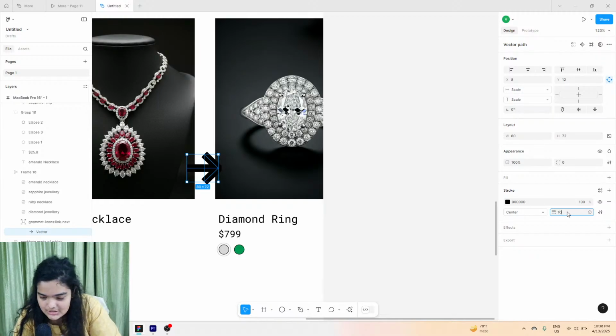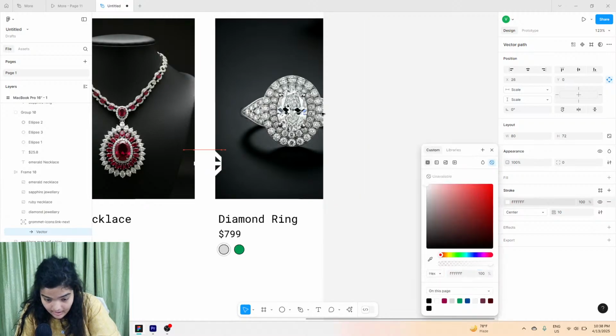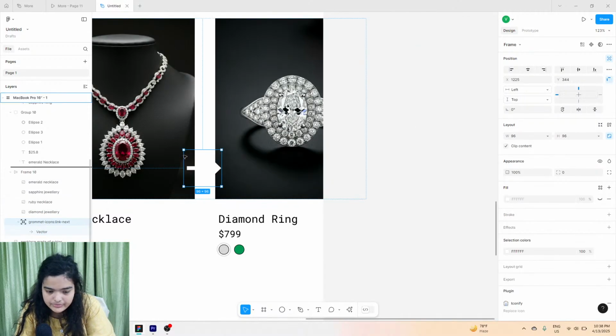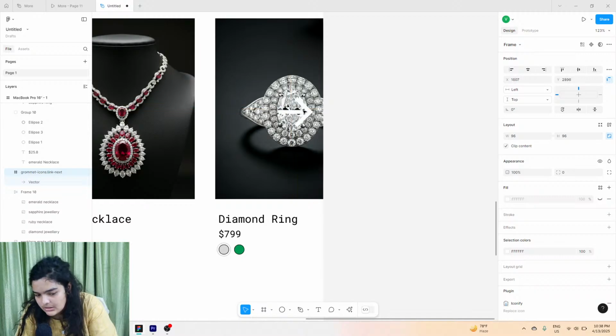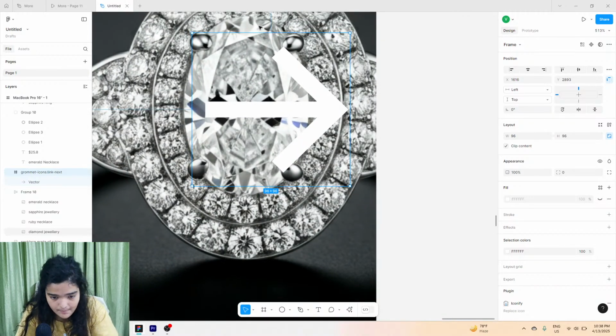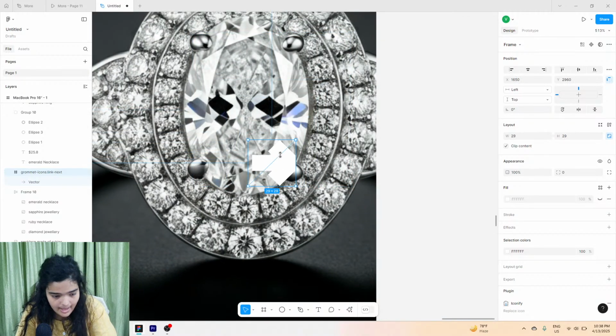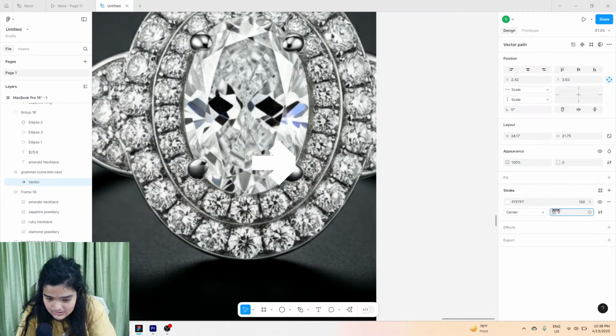All right, we're going to change this to 10, and then we're going to change this color to be white as well. I think we need to get this icon out of the frame entirely. We could have used ignore auto layout, but it was just too complicated. It was getting messy really quickly. All right, we're just zooming in. We're making this smaller, and we're going to select this and reduce the thickness, of course. Let's bring this down to 2.